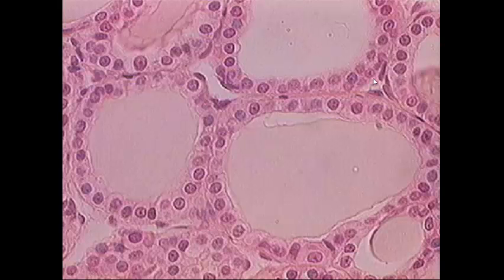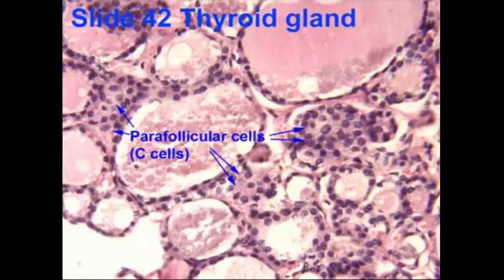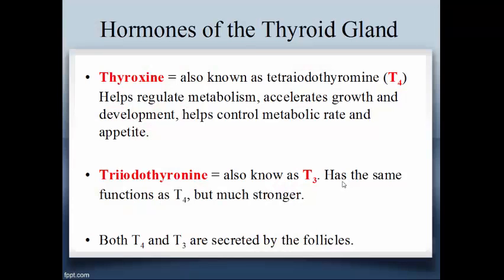Okay, here are examples of how these follicles will look. Now, this one whole section here, that is one follicle. So that's one follicle here, that's one follicle here, that's almost all of one follicle here, made up of those simple cuboidal shaped cells. And we'll talk about follicles more here in a second. Some other views of follicles. There's a full one here, another full one here, and in between these follicles there are other types of cells called parafollicular cells or C cells. Either term is fine. All right, next we'll talk about the hormones produced by the thyroid gland.